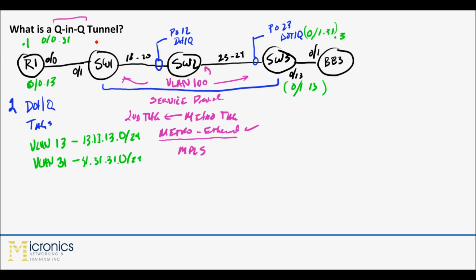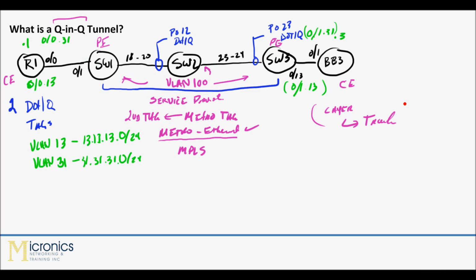between our customer equipment and our provider edge equipment, where SW1 in this scenario would be a provider edge device, so it's at the edge of the service provider environment, and of course BB3 and BB1 would be representative of the concepts of customer edge devices. Now, the element here is that we want R1 and BB3 to be able to interact using layer 2 technologies. In this instance, we're going to want them to be able to trunk to each other.